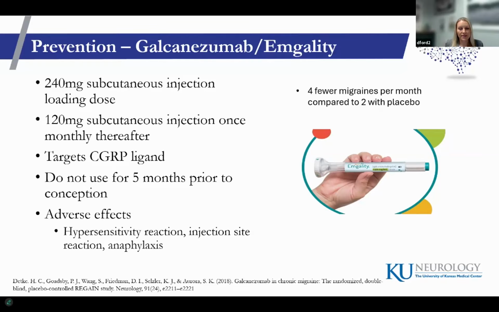And then galcanezumab, which is Emgality, comes with the loading dose, and then you go to 120 milligrams after. And I will say that I think the loading dose is really helpful. The negative with this one is it's in a citrate base, and so it burns terribly when injected. So we have a lot of people who don't love that, but we set it out for 30 minutes, get it to room temperature, use ice on the site before injecting if you need to, and then clear Benadryl gel after helps with that hypersensitivity injection site reaction for all of these.